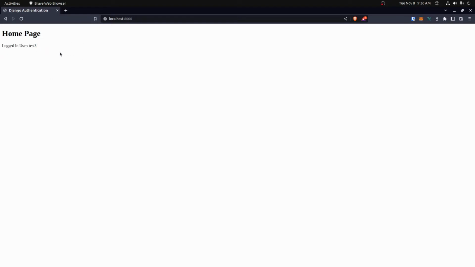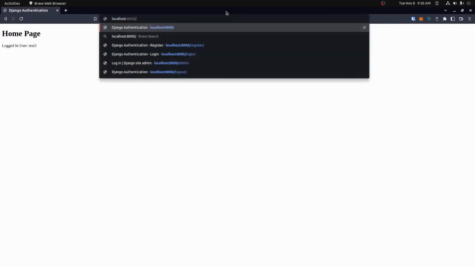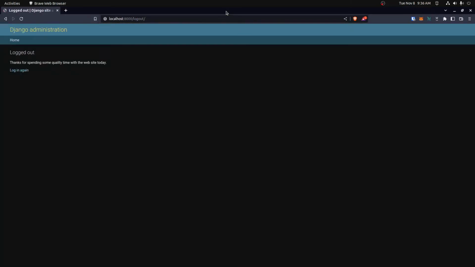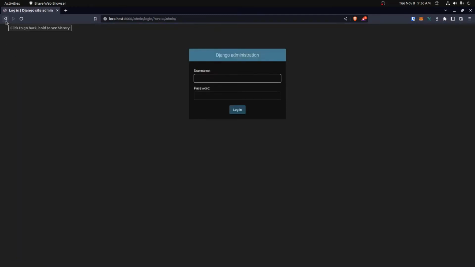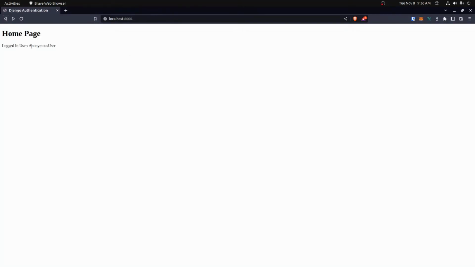Now let's go ahead and try the log out and the sign in. Now this will give us some issues that we'll come back and fix in a little bit. Let's go ahead and just try it out first. So when we log out, it takes us to the Django admin page, which works, but it doesn't really look all that great. And we hit login again, it takes us to the admin, which is not really what we want. We want it to go back to this page.